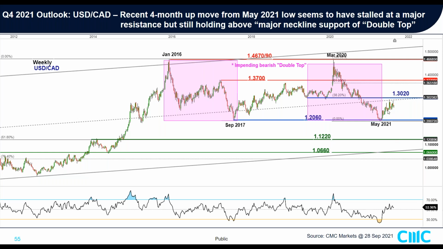If not, it could just be like what we saw in the last 2 or 3 months, where it started to churn between these two levels, 1.3020 and 1.2060. So I will prefer to have a neutral stance due to this kind of lackluster, non-directional element. There's no clear element to remain neutral between 1.3020 and 1.2060, these two levels.